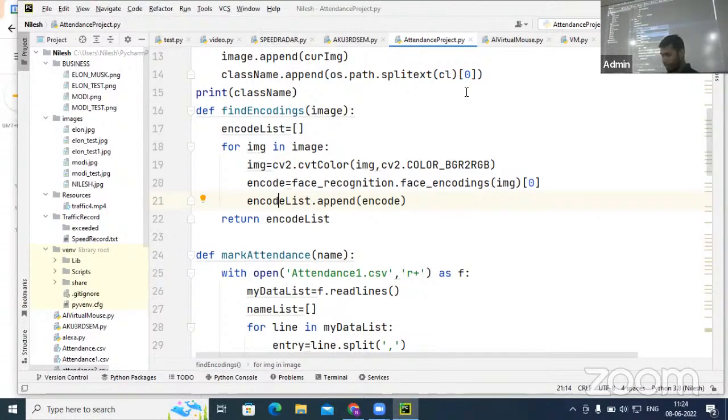Clear? So let me copy this. All this we have seen. Yes or no? What will it do? Just tell me, anyone? Import is there.